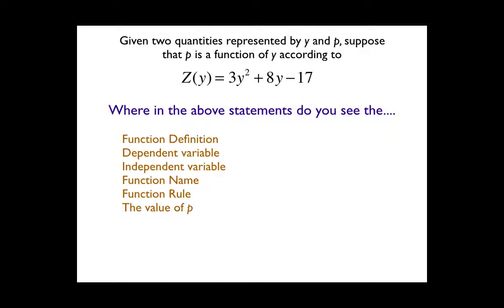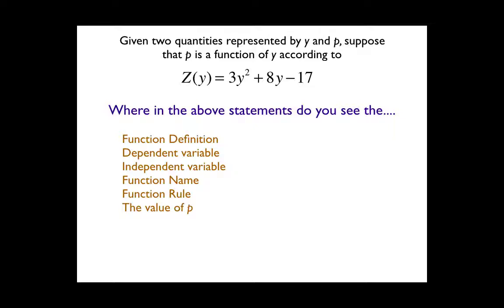Sometimes you might see, like you've probably seen written, y equals f of x. Y is the dependent variable, f is the function, x is the independent variable, but f is the function relationship. Y is the output from using f of x. In this case, p is the output or the result from using z on our input y, using z of y.